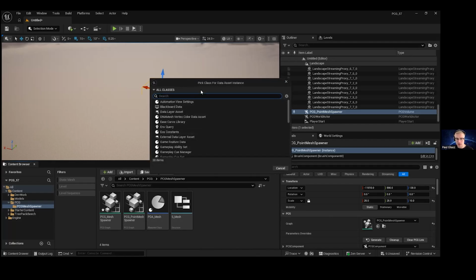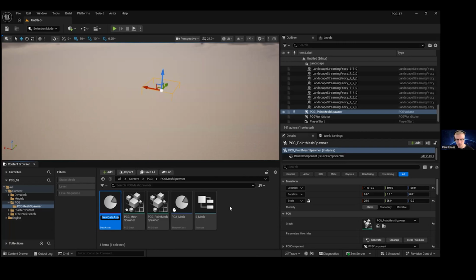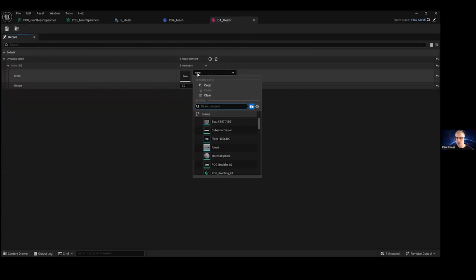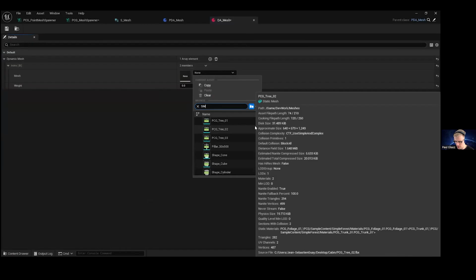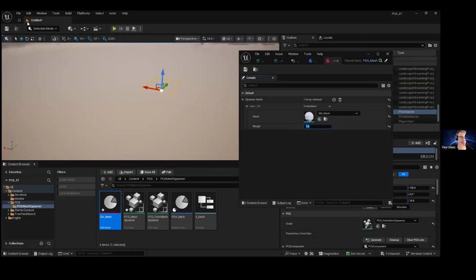I'm going to call PDA mesh, select this, and name it DA underscore mesh. Now I can add whatever we use to spawn our meshes, where these latent shells are going to be spawned on top of these floating cubes, which we call spheres. For this one, I'm going to use the mesh that I have for this given example. I set the weight to 1, and I'm going to save it. I'm going to make sure that it works.